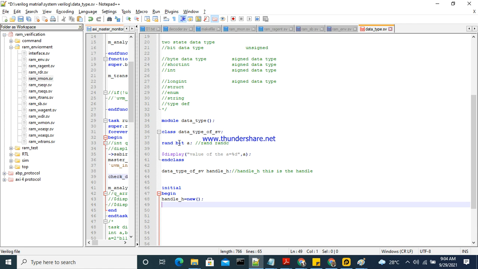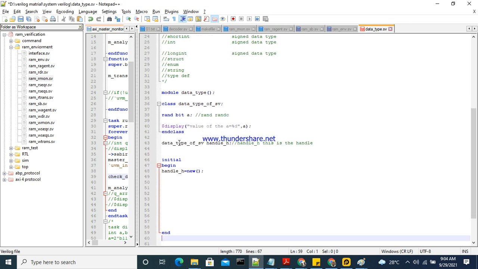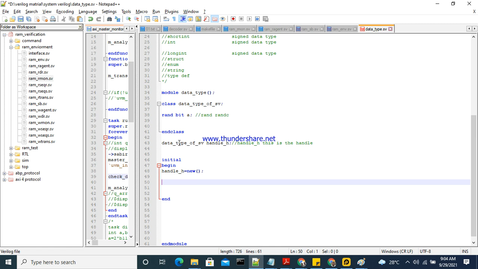Now you are doing that. Then after you are creating the new things. Now you have to do the randomization. So now you do not have to do anything here, you are just creating the handle, and after the handle you just write the display here, right? So I take the display here at the below side.